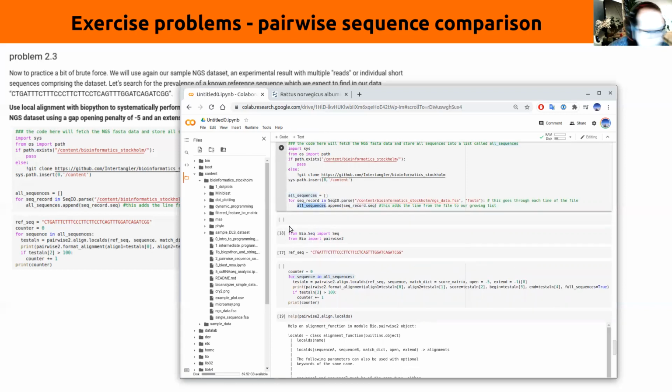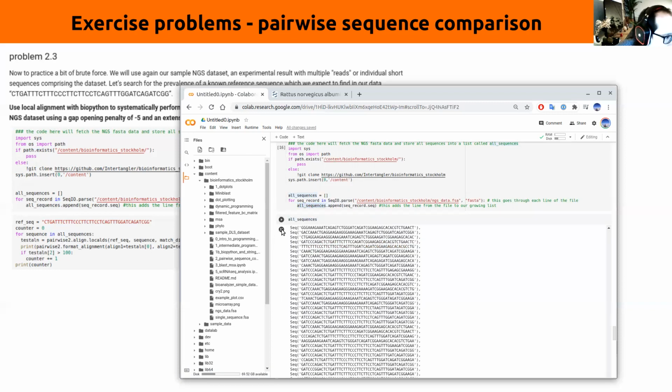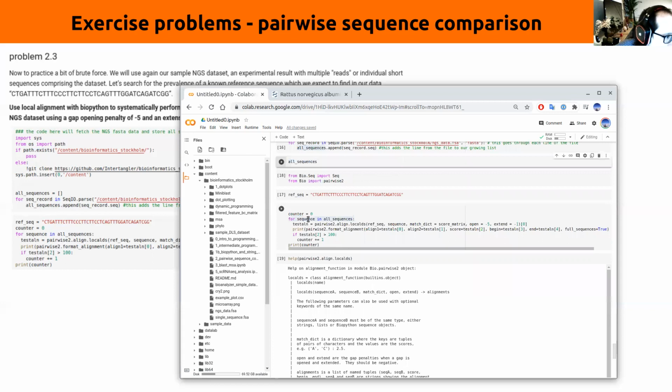If we printed it out, we would see that it's full of all these sequences. So this loop will go through all the sequences. The iterator will take on the values of those sequences, and at any point in the loop, we can call the variable sequence to fetch one of these many NGS reads.